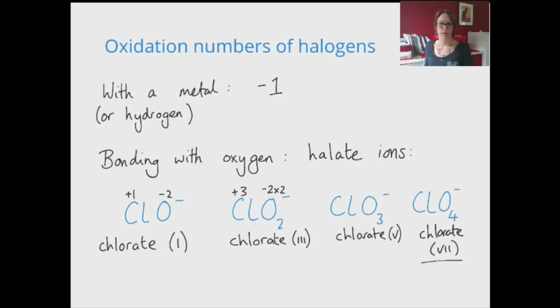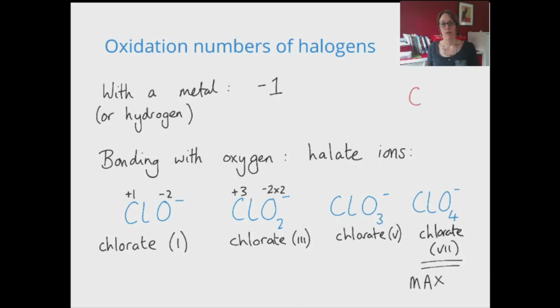oxygen has an oxidation number of -2, so the chlorine is going up by +2 each time in its oxidation number. So there are no even-numbered oxidation states in these chlorate ions, and that's because you'd be adding the oxygens together and we'd end up with an uncharged molecule. Chlorate(VII) is the maximum that we can make, and that's because 7 bonds is the maximum that chlorine can make with oxygen, and that's because it's in group 7, so it only has 7 electrons to share, which means it can only possibly increase its oxidation state up to a maximum of +7.